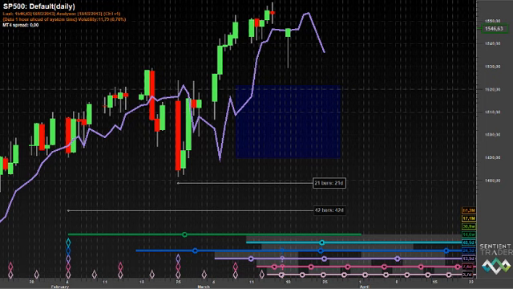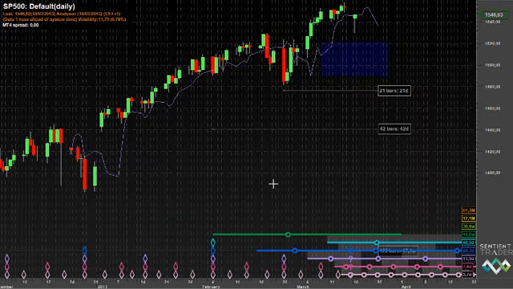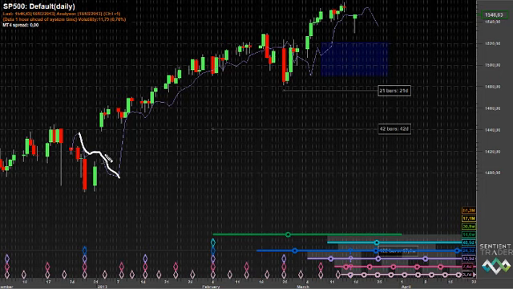If we go back to have a look at what happened over New Year, of course, there was a big price cross over the FLD. Here is the FLD, and there was a big price cross over the FLD on New Year's Day. So that was a trading opportunity that we missed.